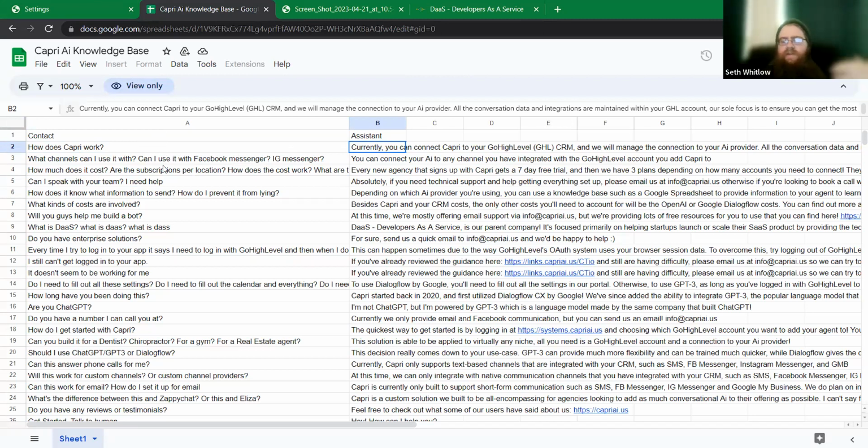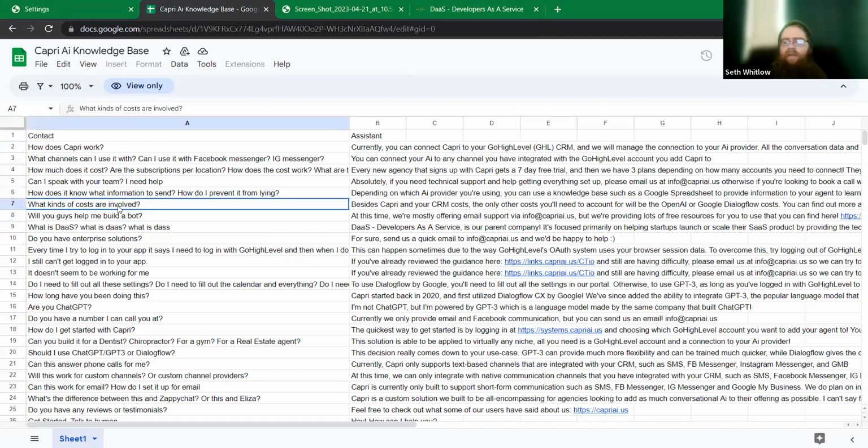Now, the thing to know about the knowledge base is that this is mostly for FAQ kind of stuff, stuff that is factual, that has a set answer, that doesn't need any critical thinking on the bot's part. Like where's your office located? How much do your services cost? What are your office hours? Stuff like that. That's the main kind of thing that you want to include in the knowledge base. Stuff that it can just regurgitate essentially.